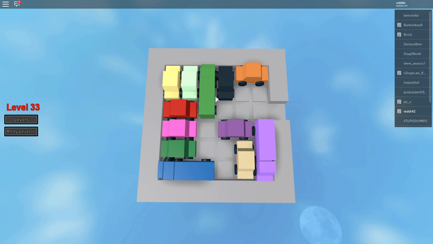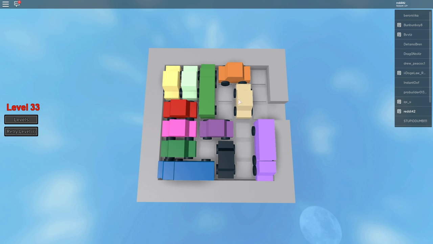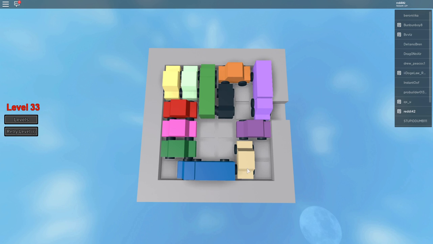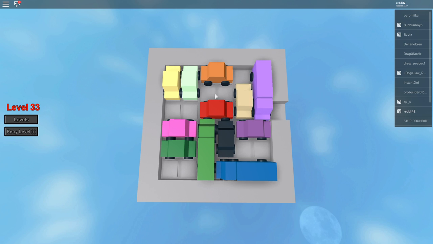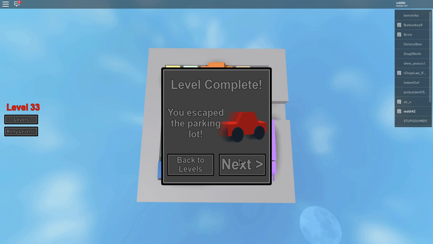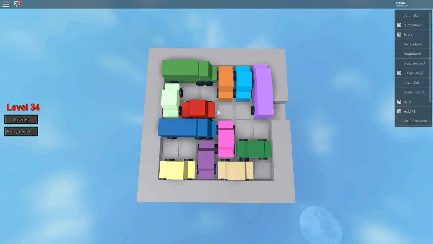Okay, so what can we do to make this different? That doesn't look great. This looks kind of right. There we go. Yoink. All right, 34. Slowly working my way through here.